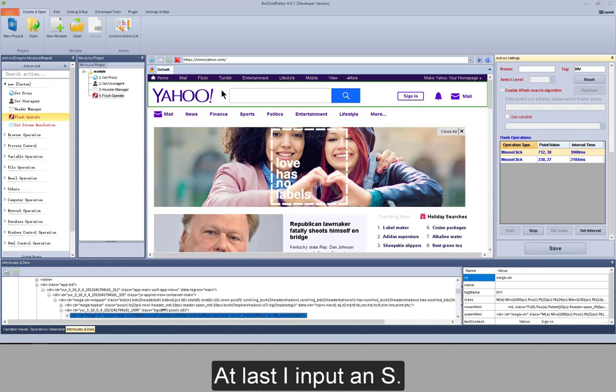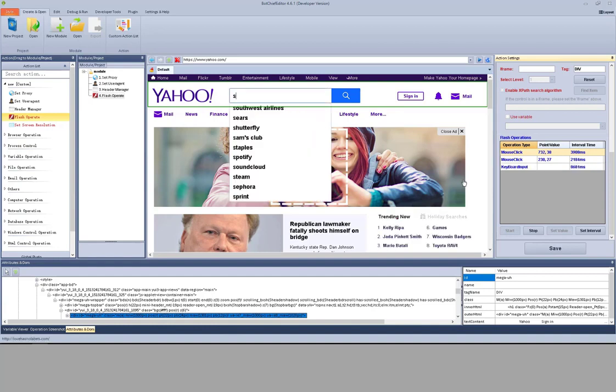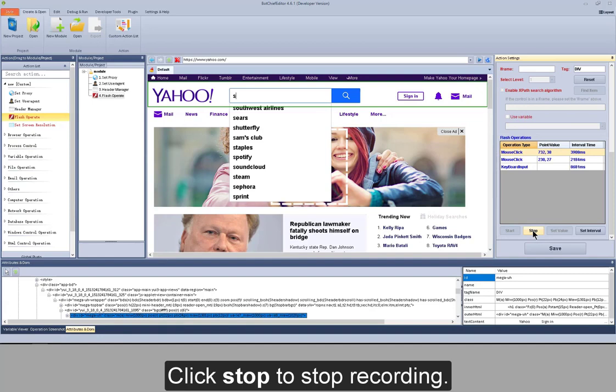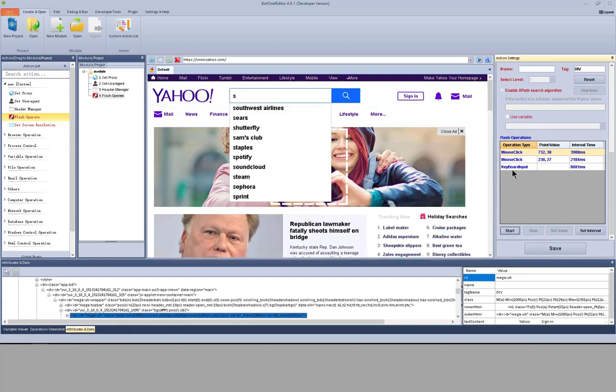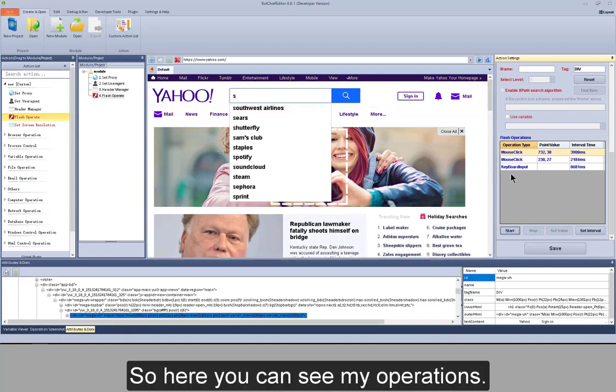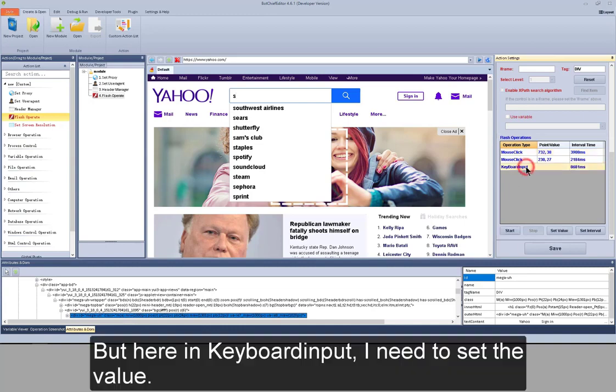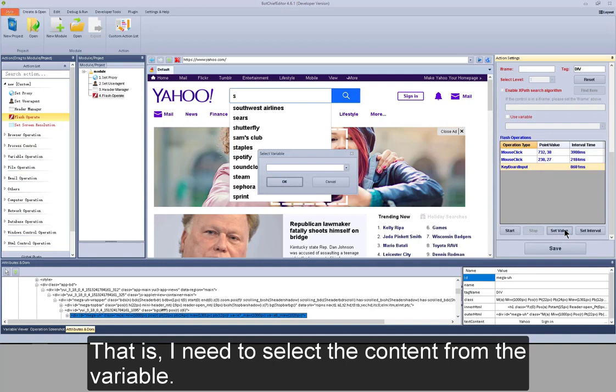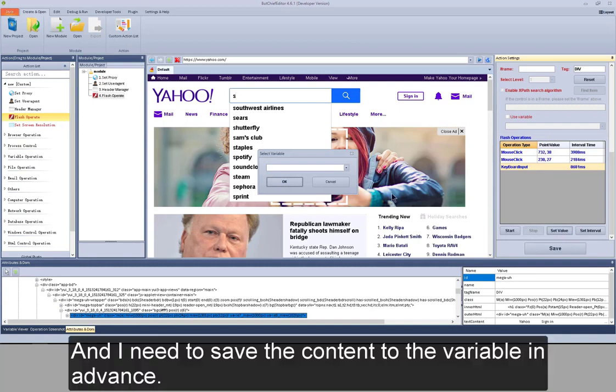At last, I input an S. Click stop to stop recording. So here you can see my operations. But here in keyboard input, I need to set the value. That is, I need to select the content from the variable, and I need to save the content to the variable in advance.